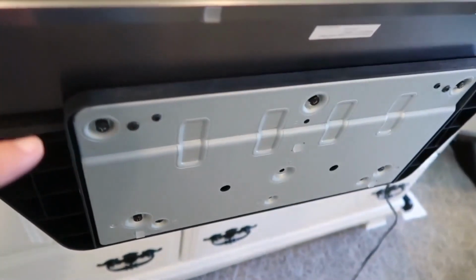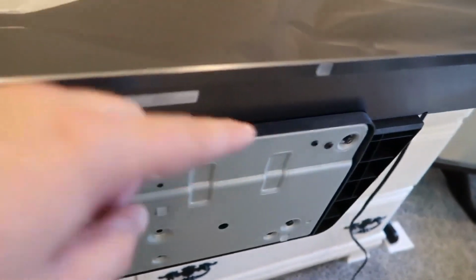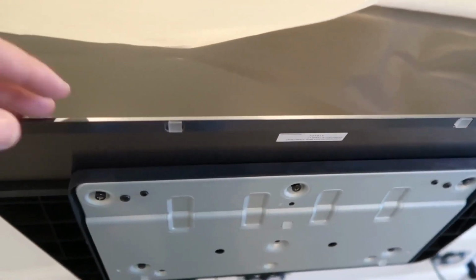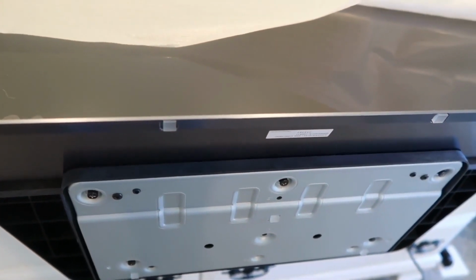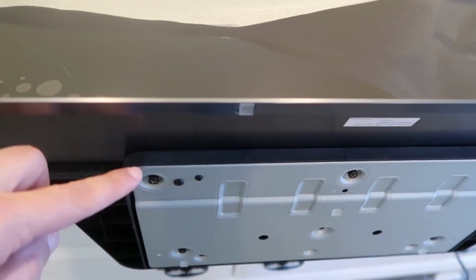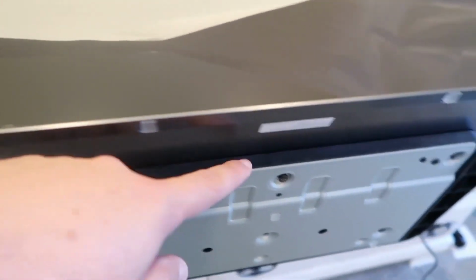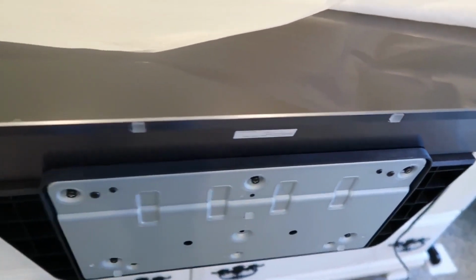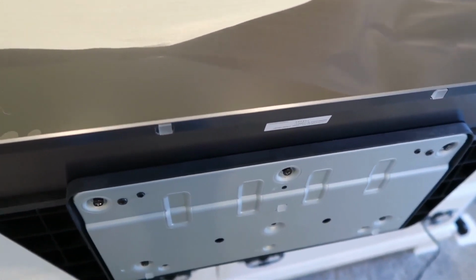Okay, I will be honest with you guys, LG did not make that easy to put those screws in there. So LG, if you watch this, you might want to improve the engineering on this and make those screws a little bit easier to get into there. You just constantly screw, and it's hard to find the hole on there. They don't match up very well, so be prepared to get a little frustrated.